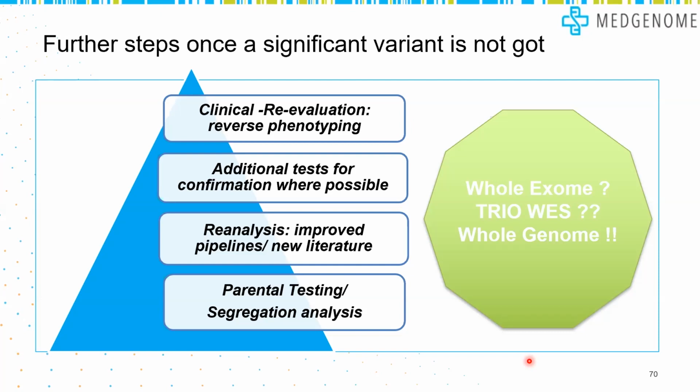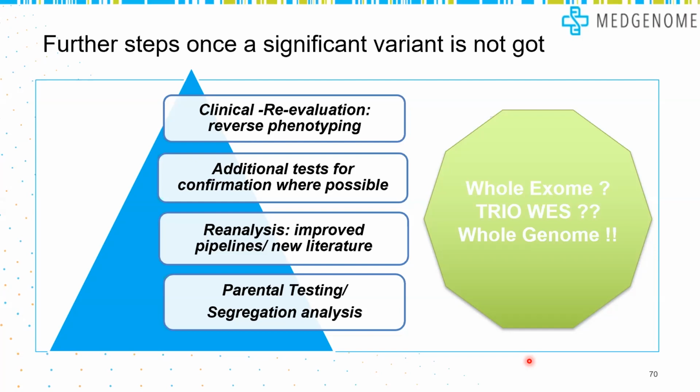Sometimes there are improved pipelines and new literature coming in; daily new genes and new variants are being reported in literature. So if it is a 6-8 month old report, you can always go back to the lab and help them with some additional findings, because in 6 to 8 months there is probably a changing phenotype. So you can give the additional details and a reanalysis request can be given, so that based on the new literature or improved pipelines, your variant can be reclassified. We have seen where a VUS, a variant of uncertain significance, has been reclassified to likely pathogenic, and sometimes it has been reclassified to benign or likely benign and removed from the reports.